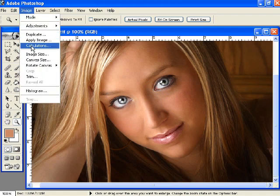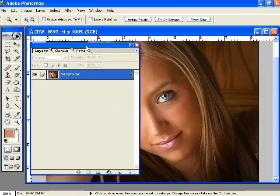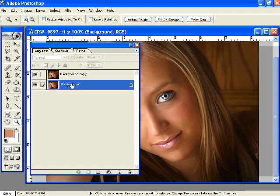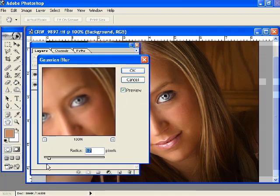And let's shrink it down one more time. 600. Now another effect I've talked about is my softening technique. There's not much to it. You just duplicate the layer by dragging it down to the duplicate layer icon so that we have two of the same. And then we call up the filters, blur, Gaussian blur. And you just want a nice soft look like this. It's just a visual thing.